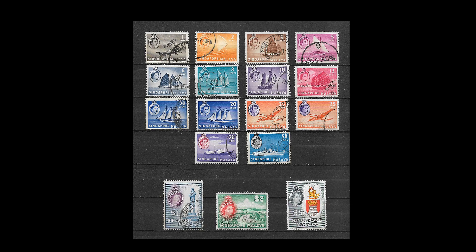In 1955 they produced possibly one of the most recognizable sets of stamps around — certainly one I remember from my childhood and one I tried to collect almost completely. In used format they are very easy to get hold of and have quite a low value. The lower values are all ships in different colors, apart from a 25 cent which depicts an airplane — a Douglas DC-4 — and then the one, two and five dollar values feature Stanford Raffles statue, the arms of Singapore, and the Singapore River. Mint catalogue value is about 130 pounds.